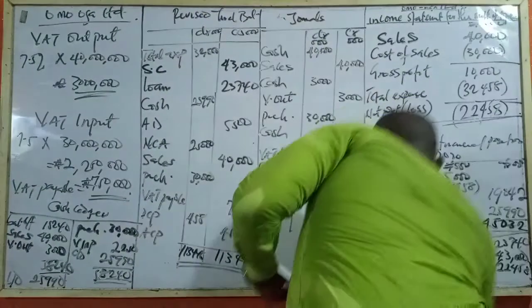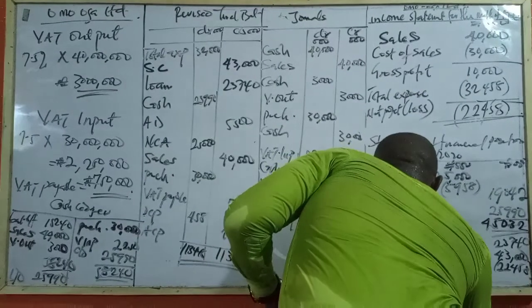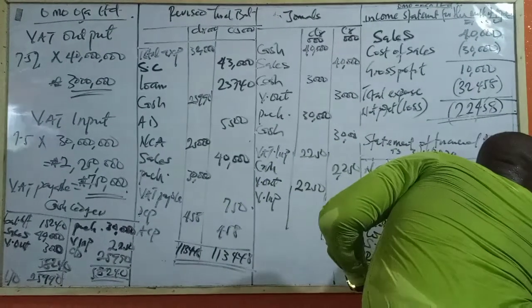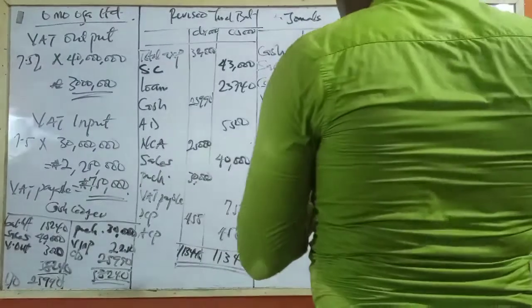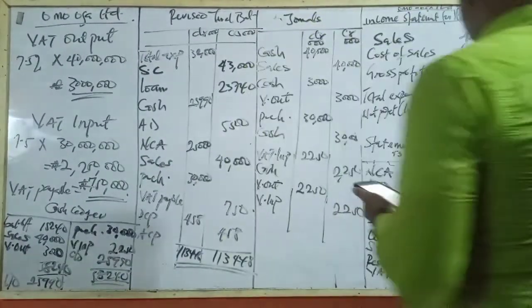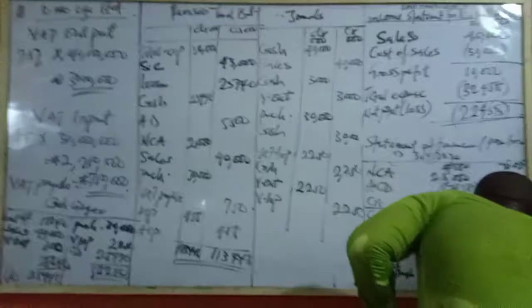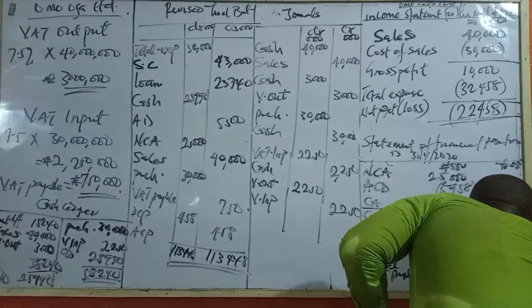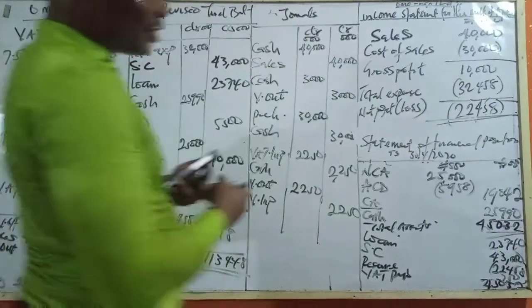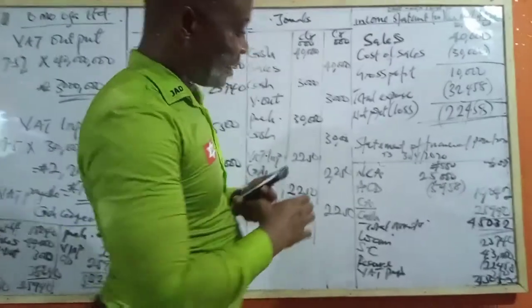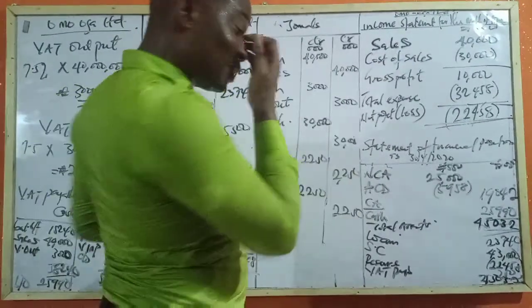What's our VAT payable here? VAT payable is 750. So when you add up, what am I having here? 43,532. Here we have, okay, so we have 45,032. Okay, sorry about the marker and the board. I'm trying to put everything in one place here.